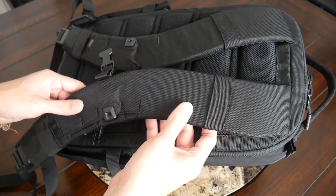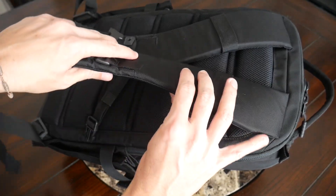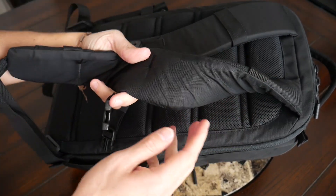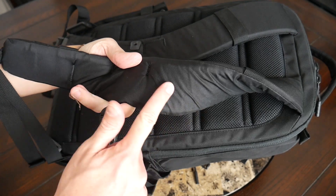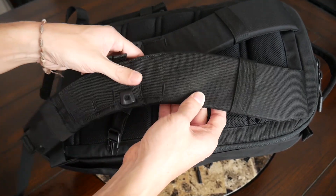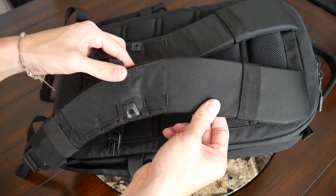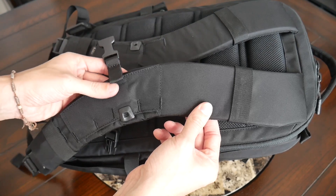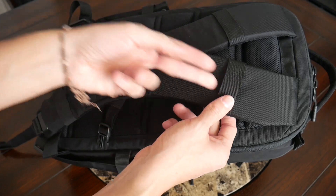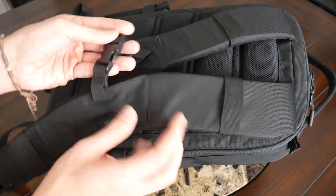Taking a look at the straps and the back paneling, so far the bag has been really comfortable to wear. The straps have plenty of padding and are pretty broken in right out of the box. On the inside there's not a lot of breathability—a meshier material would have been nice—but it hasn't felt too bad. I like the width of these straps; it's really going to help prevent the bag from digging into your shoulders when it's more packed out. On the straps you also have little loops at the top, which may be a good spot to hang sunglasses or clip a light.